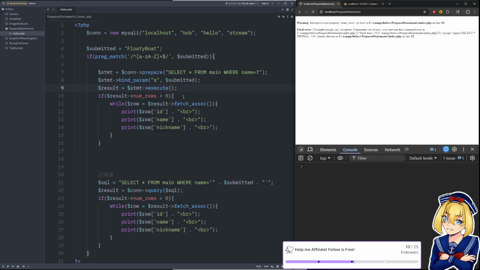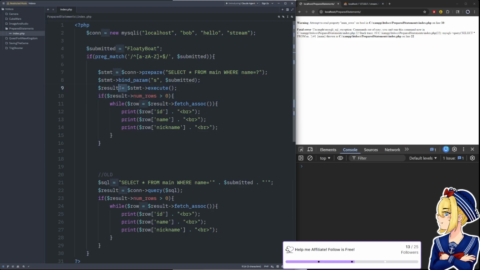It does not. Prepared statement, select... I wish AI was able to give me a more thorough answer. We execute. Okay, so the result is going to be its own thing.